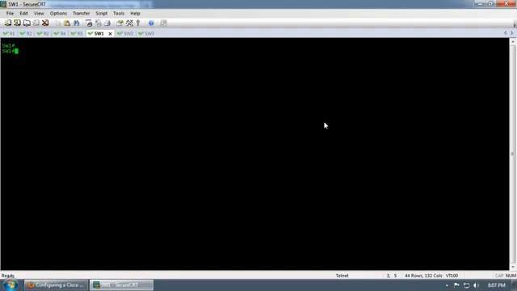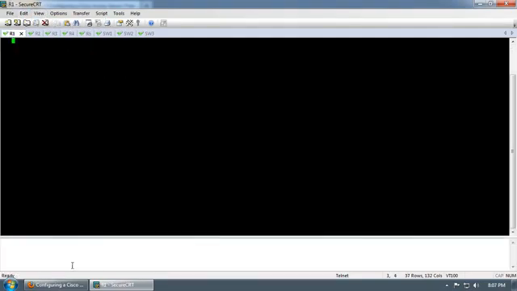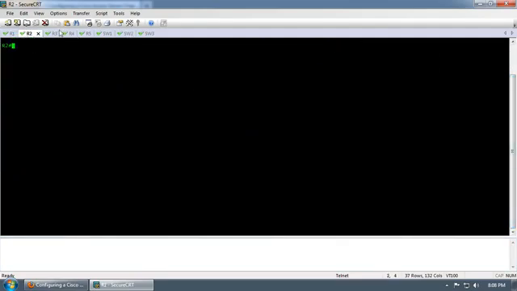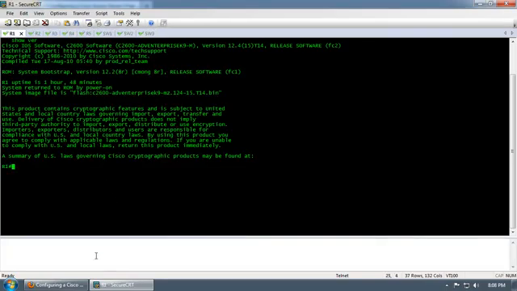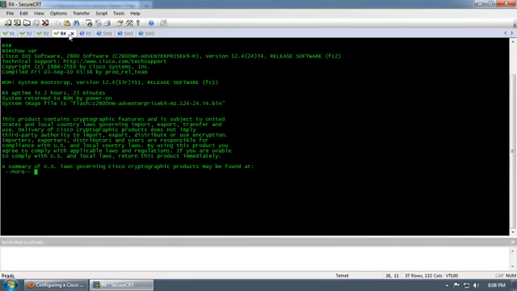In the chat window, you have the ability to send to all devices. So I'm going to go up here to View, Chat Window, and now you have this window down here. If you do something like show ver, it will execute this command in the currently established tab window. It does not execute it on any of the other tabs. However, if you right click on the chat window and click send to all tabs, and you do something like show ver, what's going to happen? Wham, it goes across every one of these tabs all at once.